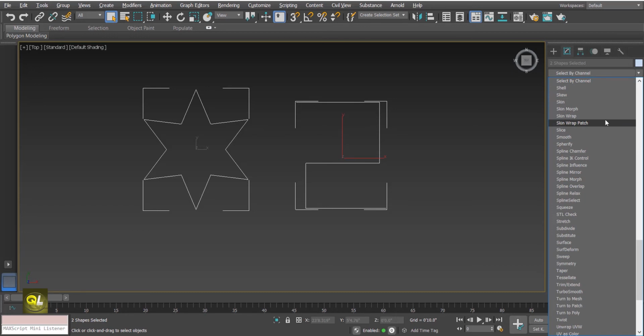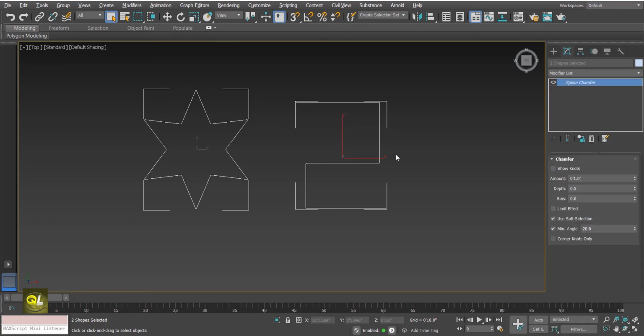So SPLINE Chamfer modifier is not available in the older versions of 3dsmax. So if you are using an older version, you will not get this modifier. So we have applied the SPLINE Chamfer modifier to these two shapes.